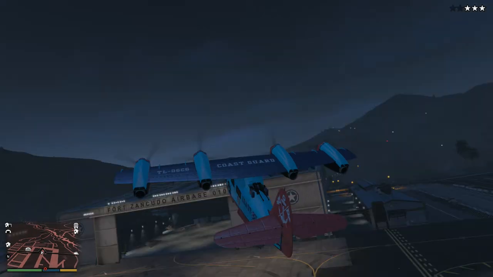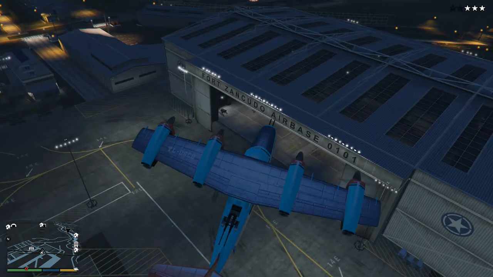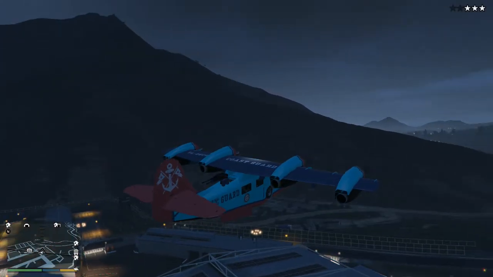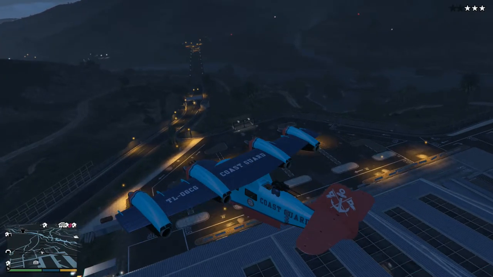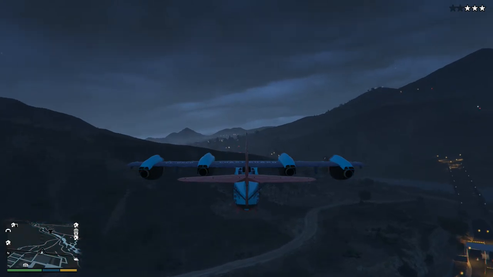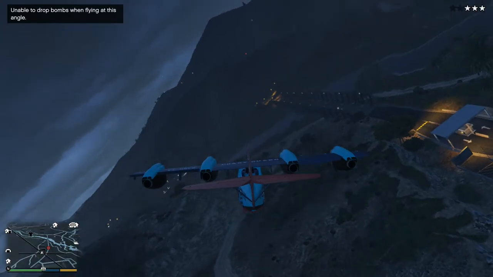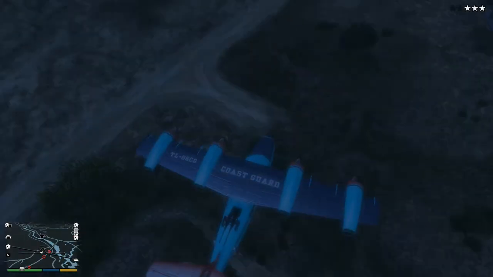So definitely don't see any tanks here. Let me see. I'm trying to think of what the instruction is. It doesn't shoot anything. I'm looking for flares and all that. I don't do nothing. We're flying at an angle. Oh, you can't do anything when you're flying at an angle. Jeez! You should try to kill yourself right there.